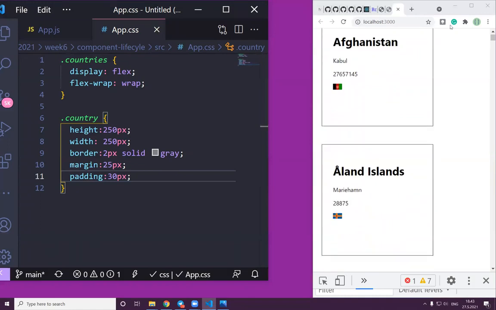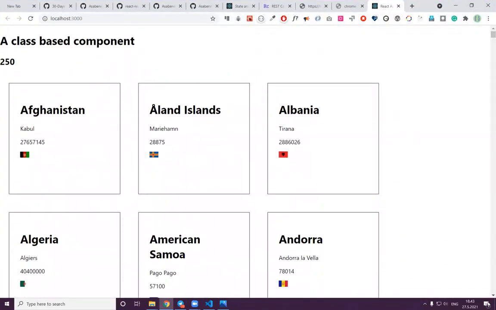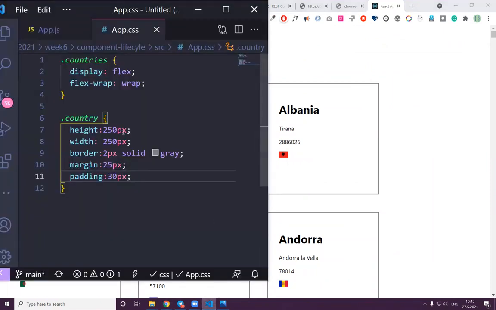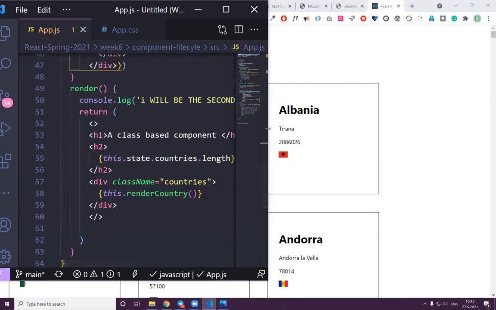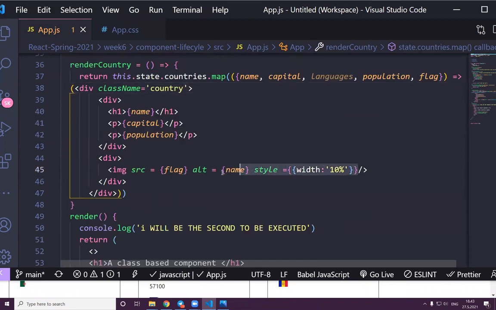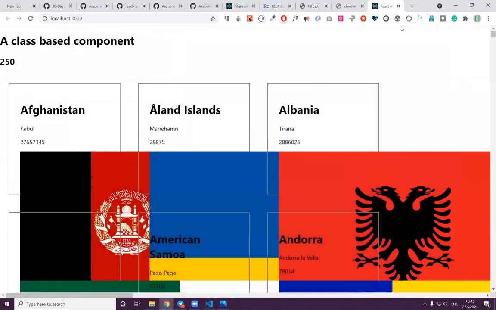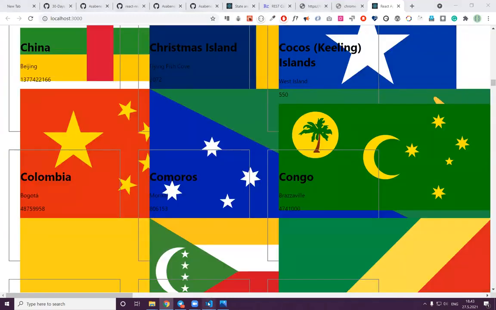But this is not what I want. As you can see, we have this. But now we don't need to make 10% of the image. As you can see, the image is so tiny. So let's remove this, because if you know, it's relative. But now the image is really too big and we don't know what's happening.